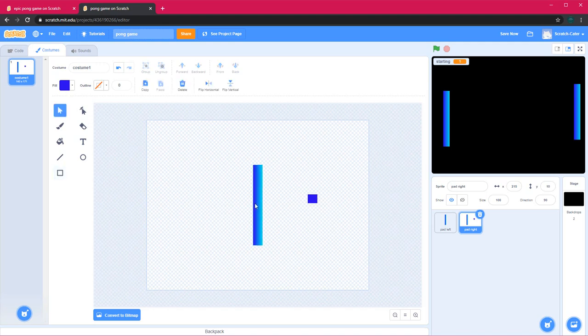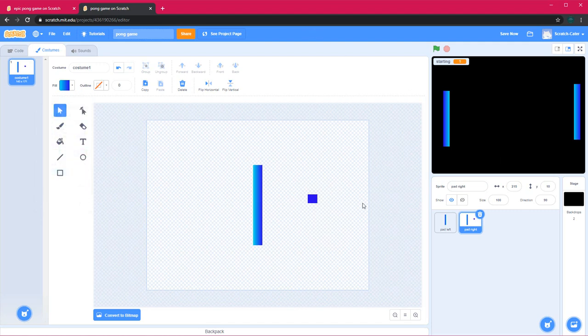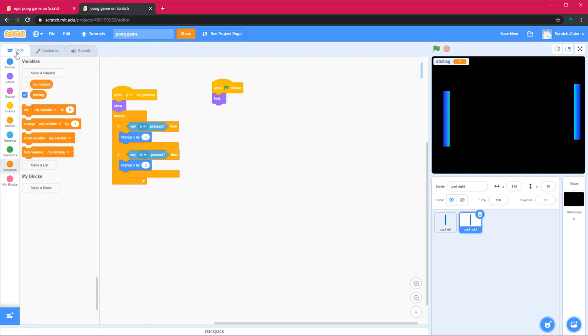Next thing is I'll select this. I'll set this color to the lighter blue and the opposite color to this color that I chose before. So it's the same thing but in the opposite direction. Next you can delete this. And now I have my paddles.